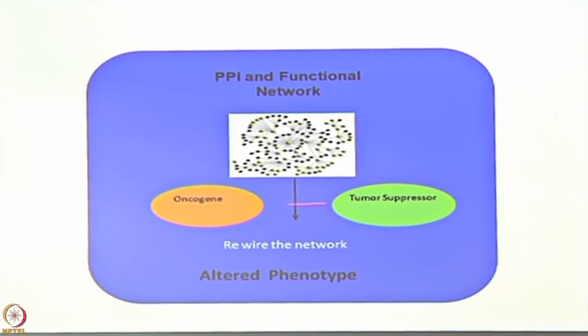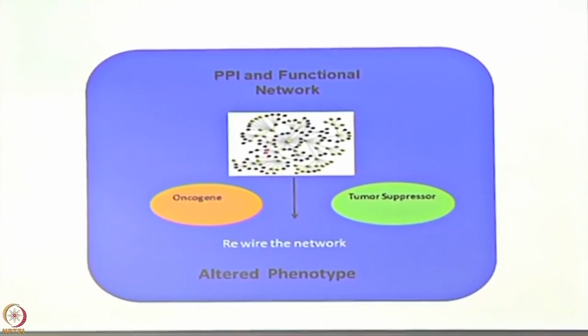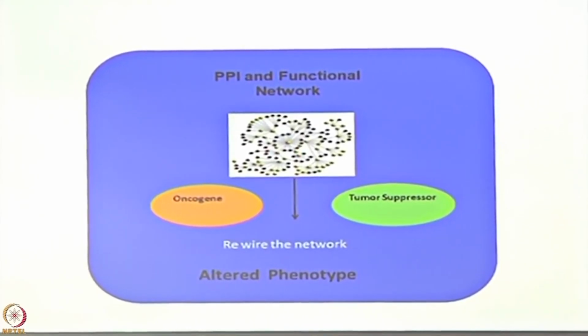And if you add an oncogene or a tumor suppressor, because of their levels or mutations, they can rewire the network, because protein interactions are primarily determined by affinity. So if you have overexpression or a mutation that can affect this binding, you will deregulate this network. Some of these interactions may get strengthened, the edges may be stronger, some of these interactions get weaker, and that is how you rewire the network. And that is the difference between a normal and a cancer cell.